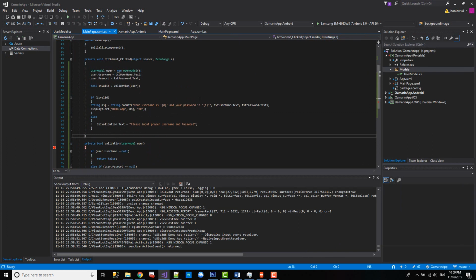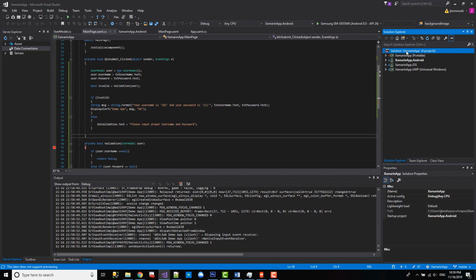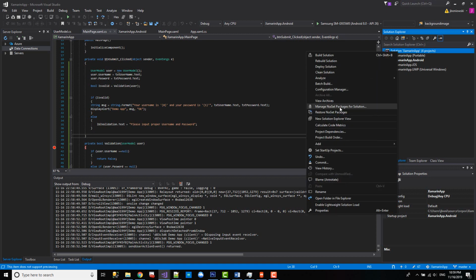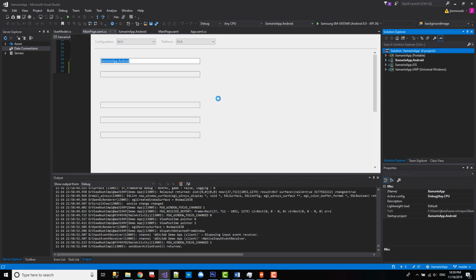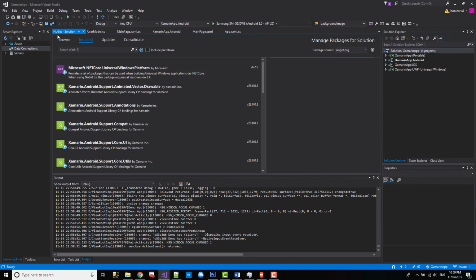So now that we sort of have some level of implementation in, let's start on the SQLite part. First thing we're going to do is go right here to the very top, to the solution. We're going to right click and say Manage NuGet Packages for Solution. We'll click on that.